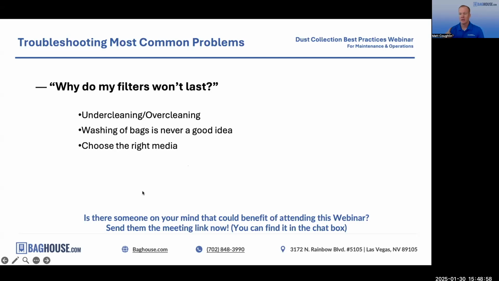So what will cause them to fail early, or that end of life failure to not be as long as it should be? Your cleaning system settings are important. You want to set your cleaning system timer so that it's cleaning them enough to remove the dust cake and keep your differential pressure low, but not cleaning them all the time, because essentially you're sending a shock wave of compressed air. It's flexing the bag, and over time you get a fatigue failure, and the bags will wear out. We always recommend using clean on demand again, so you're not hitting them with compressed air until they really need it, right?